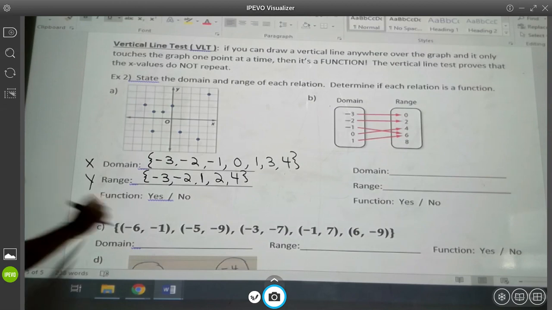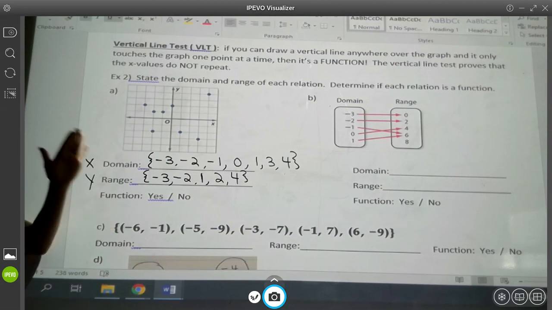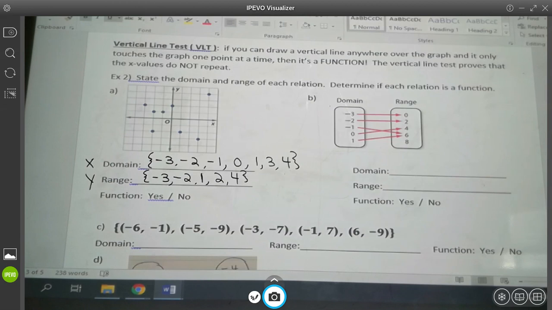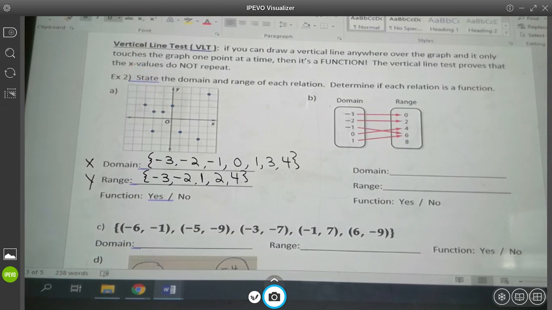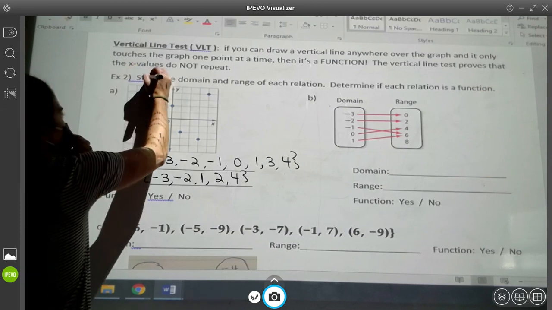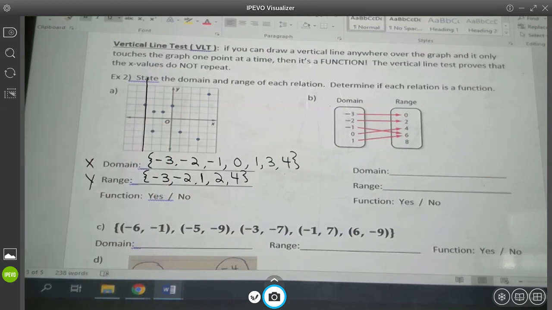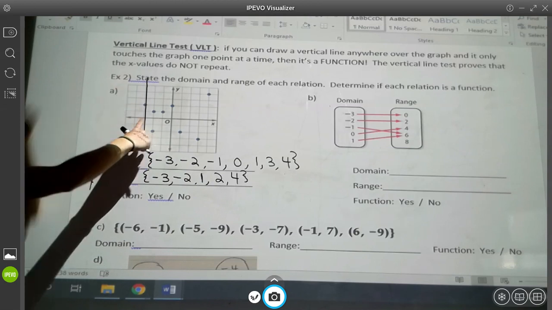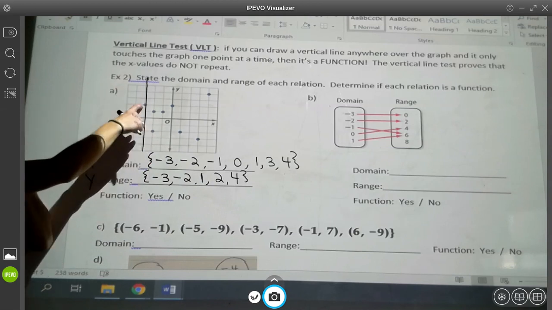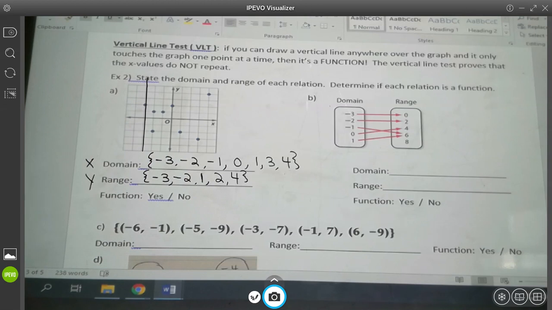All right. Function. I want to know whether this is the graph of just a relation, or is it the graph of a relation that represents a function? So it said, if you're looking at the graph, see if it passes the vertical line test. Guys, if I draw a vertical line right there, how many blue dots does it hit at a time? Just one. That is showing you that this x value of -3 only makes a y coordinate of 2 come out. -3 only produces that one output.